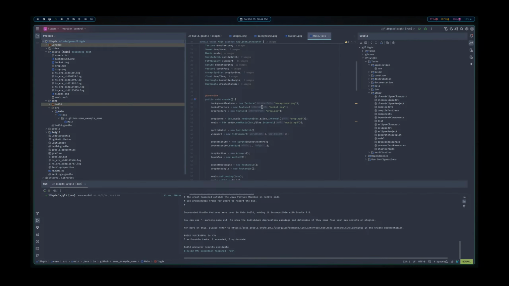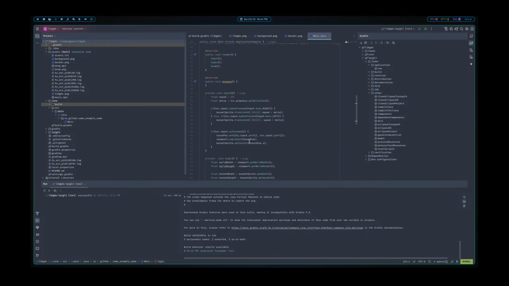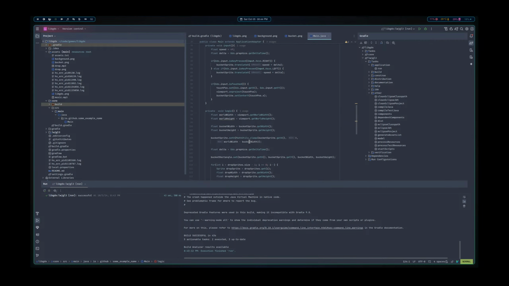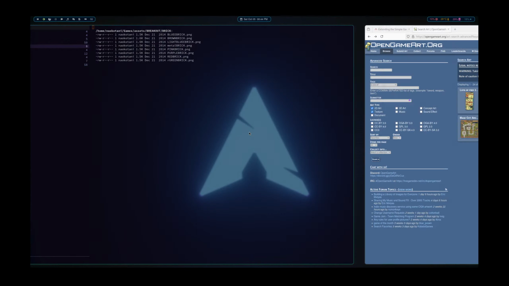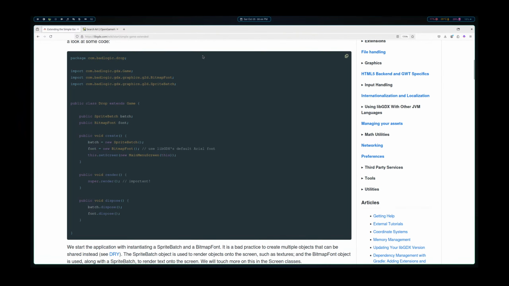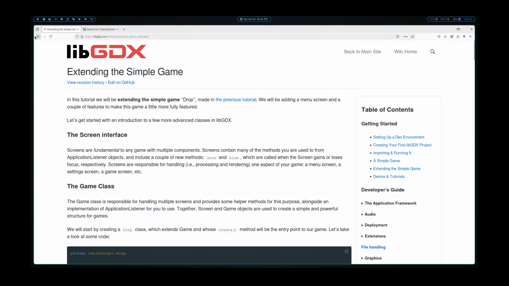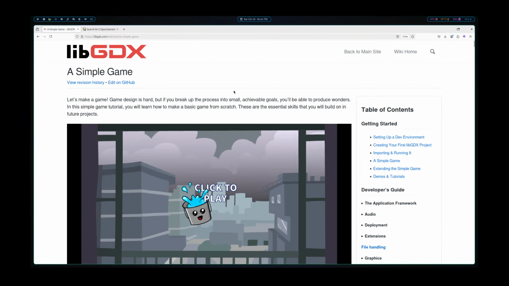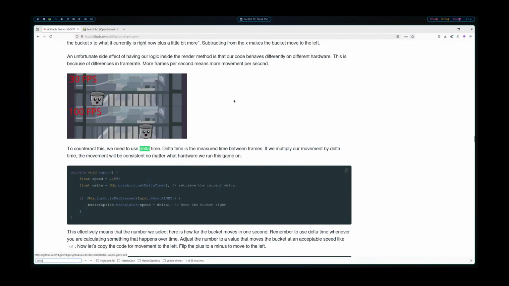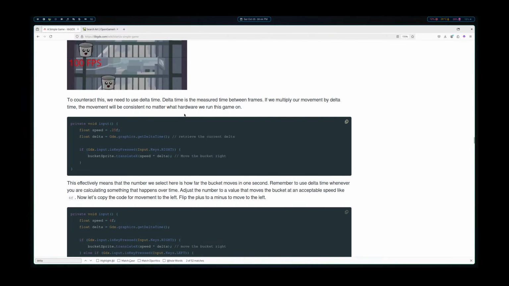There's a part of the tutorial where they don't give you some important piece of code. Oh yeah, so when you follow the tutorial, it's right here. No, this is extending a simple game. Delta. Yeah, so they introduced this delta time thing.